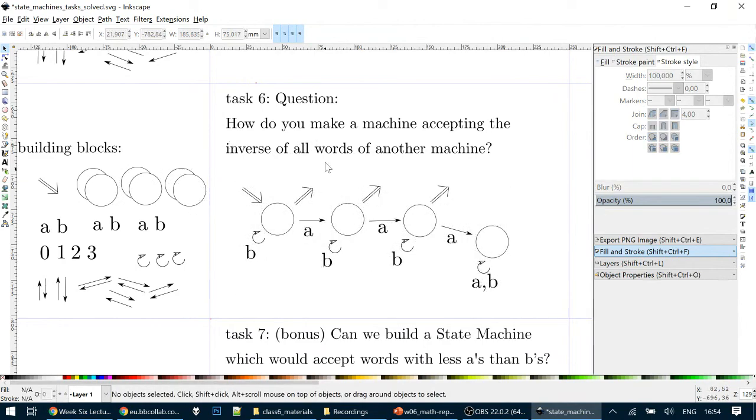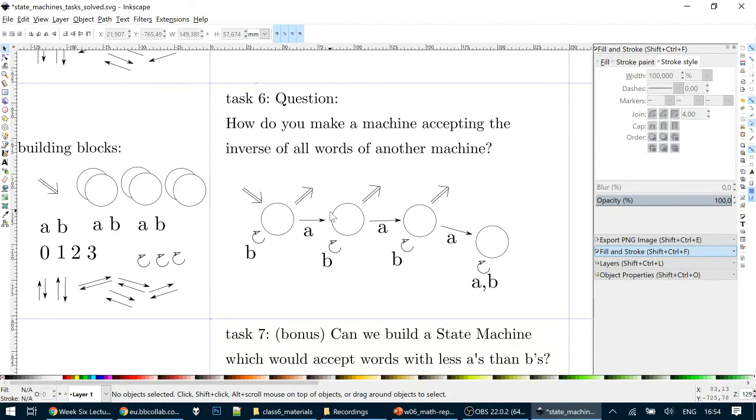So if this was a machine which would be accepting words with less than 3 A's, the inverse of this would be a machine that would accept more than 3 A's, or actually more than or equal to 3 A's, the inverse of all the words that were accepted in the first machine. And an easy way to do it is to flip one thing on this machine.